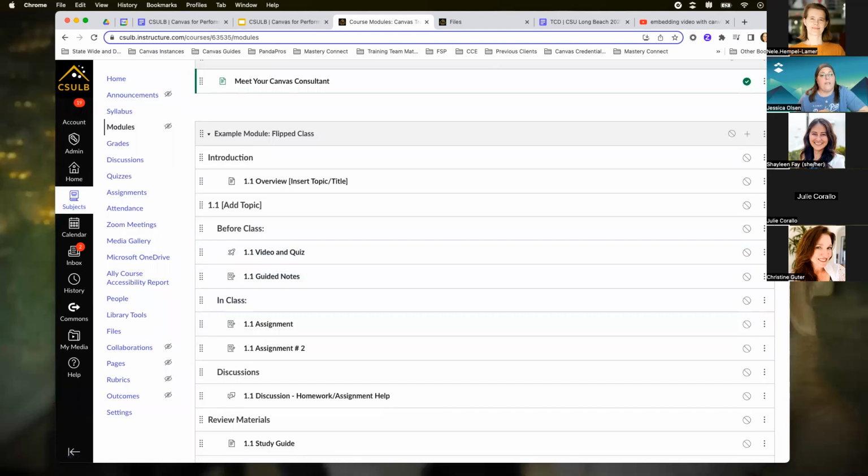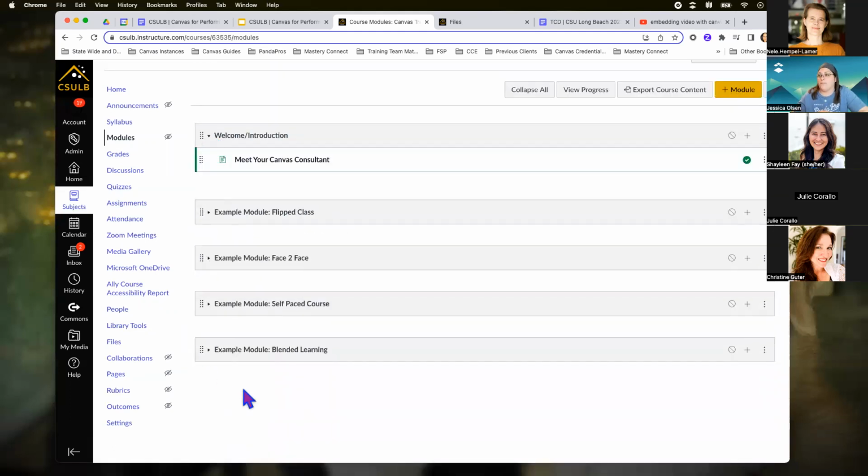Modules are a performance-based teacher's best friend. Since these classes are more performance and practice-based, modules can be organized differently than a core curriculum teacher would normally use them. Modules can be instructional units, like the one I'm demonstrating right now, or they can be used for primarily resource documents. Performance-based teachers should take advantage of modules being a collection of resources, and I'll demonstrate that in just a few moments. So I have all these examples that we'll explore a little more in depth in our next training.